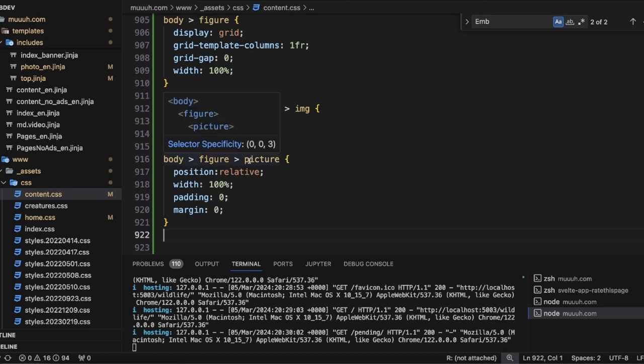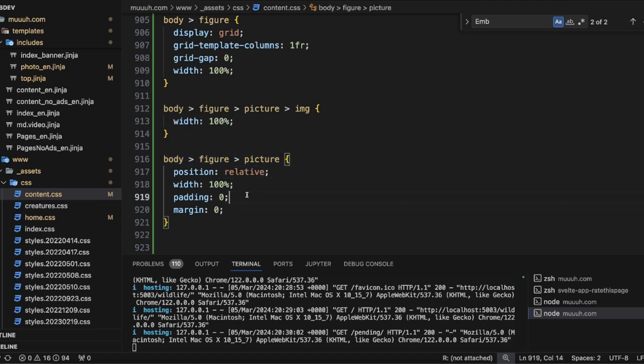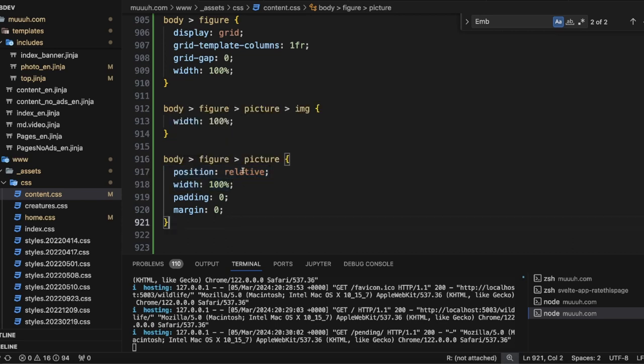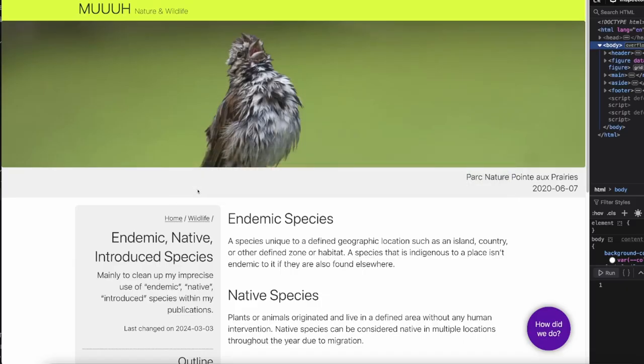Next, we will add statements to the picture container. It's a picture container within the figure container. We want to declare this as position relative with width 100%, no padding, no margin. The important thing is this position relative, because we will tell a child within this tag to be positioned top 0, left 0. If we didn't have position relative on the parent container, it would go to the top left of the page. That's what we don't want. So this one is without any effect, the shift still happens.